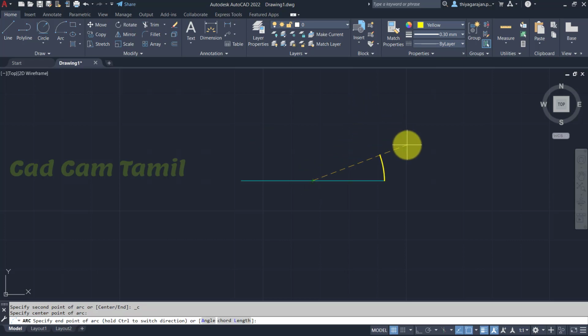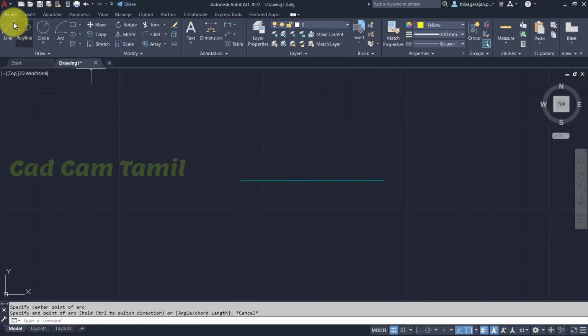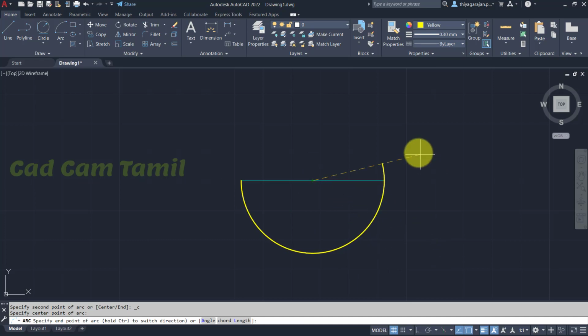Now we are going to end the arc. How much amount of arc do you need? This much, or this much, or this much. I am moving in the anti-clockwise direction. You can calculate the direction of the arc based on the start and center. Start is on my right side, center is on the left side. Similarly, if I choose the start on the left side and then the center point, this is my anti-clockwise direction. That is why I said an arc forms only in the anti-clockwise direction.